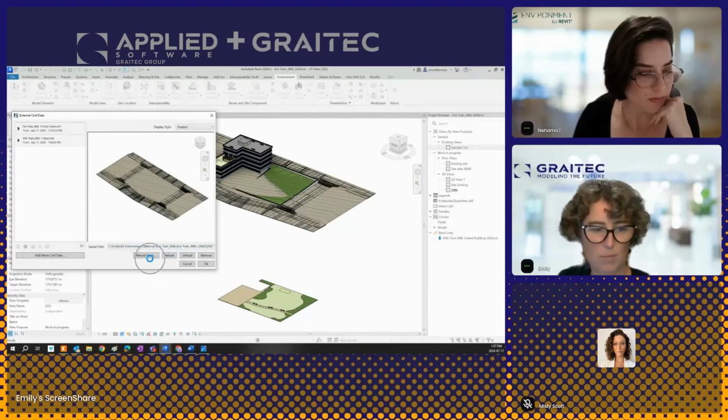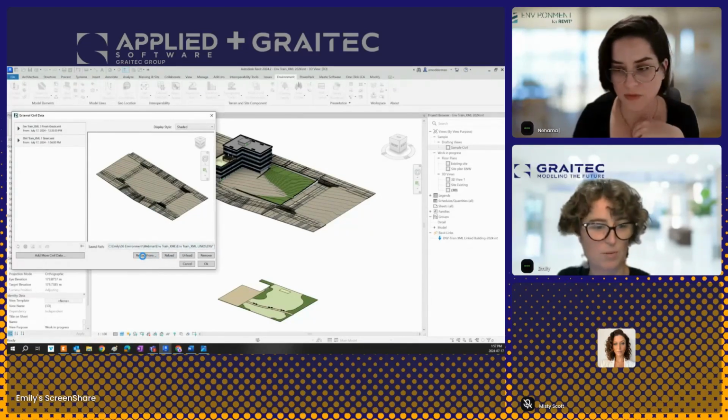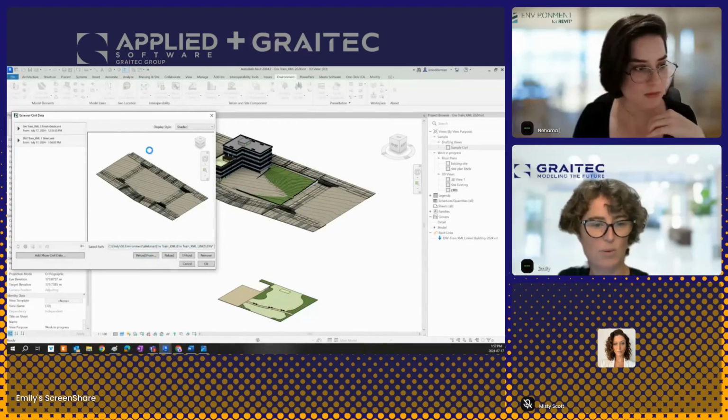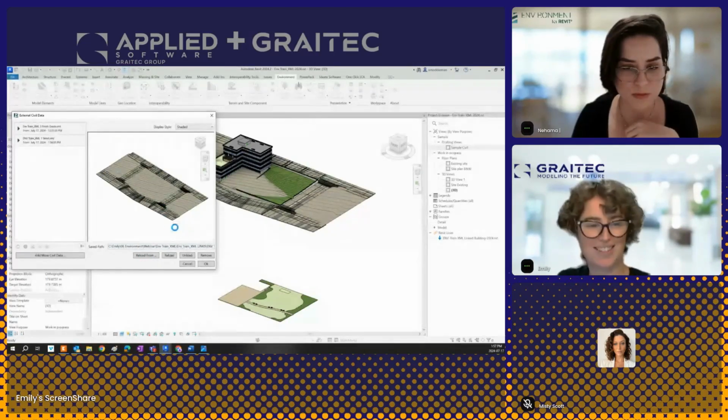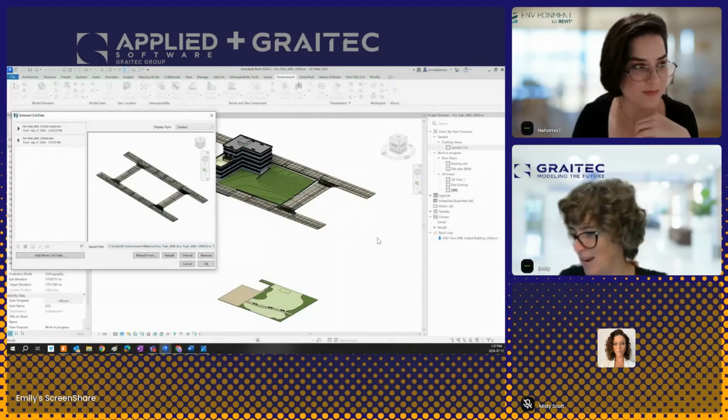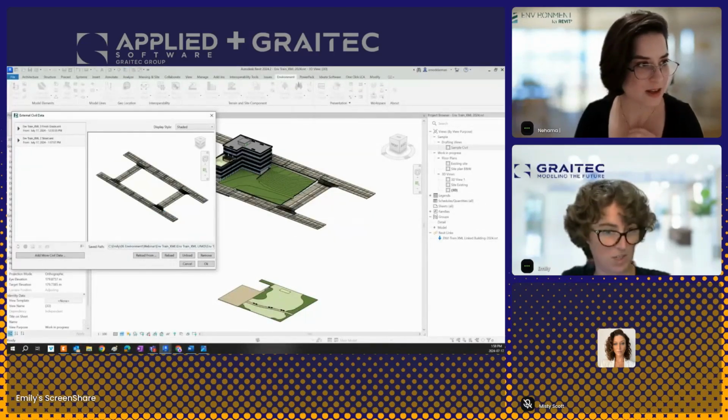And so reload from, we should all be familiar with this if you're using Revit or even AutoCAD. They have a reload your link option. So you resource that to the newest copy.